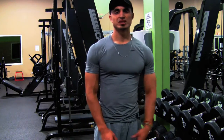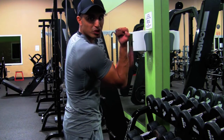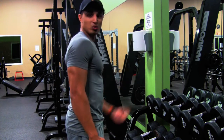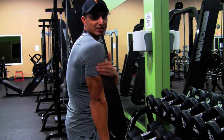Dumbbell curls, and you're basically going to be doing the same thing that you did with barbell curls, except when you come to the top, you want to push that dumbbell out so you hit the top of your bicep. And then also, when you're coming at the bottom of the rep right here, you want to do the same thing you did with barbell curls when you flex that tricep so you can hit the tricep too.